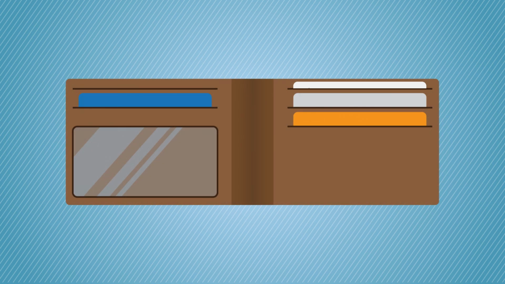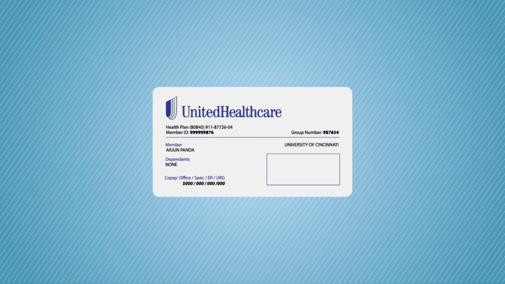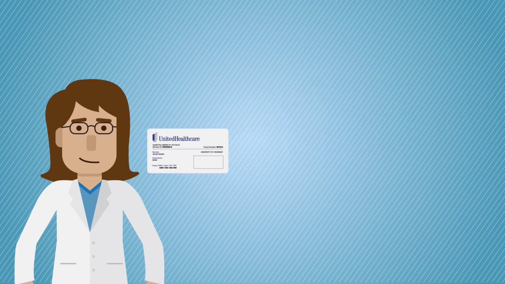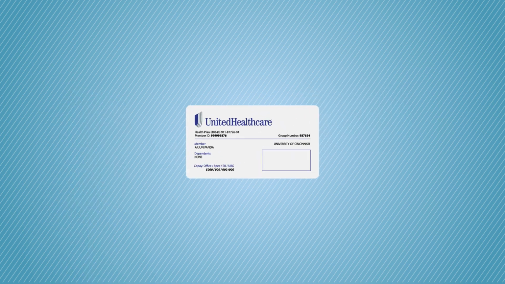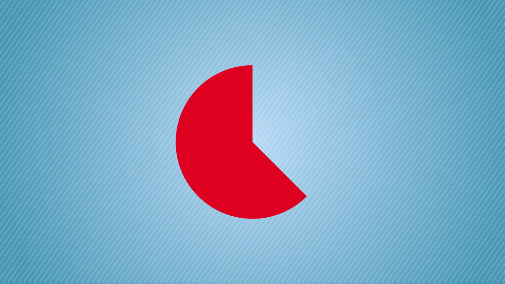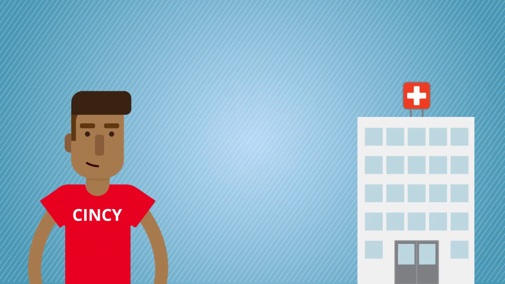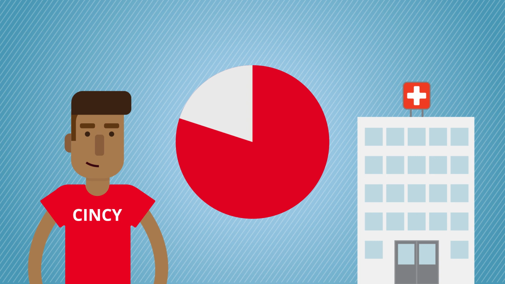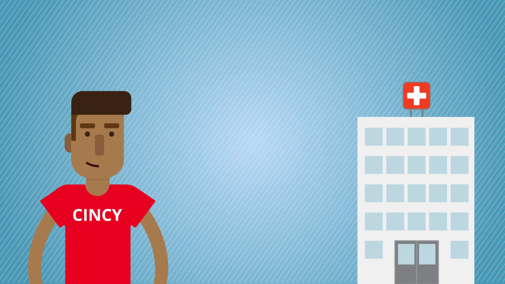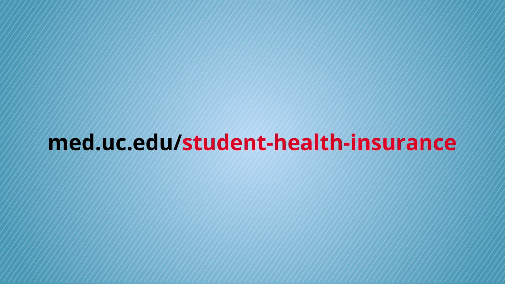When seeking care, don't forget to keep your insurance card with you at all times and present your card to your medical provider at each visit. Remember, insurance doesn't pay for everything. Usually, if you go to a doctor somewhere other than UHS, you will be responsible for a portion of your bill. For more information and anything related to your student health insurance, visit the Student Health Insurance website.